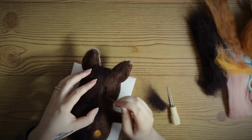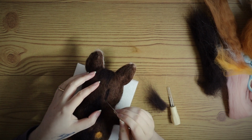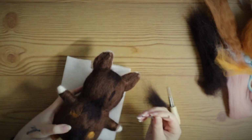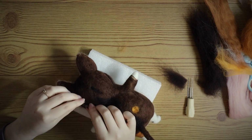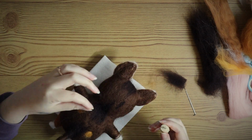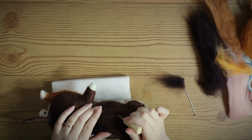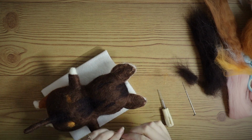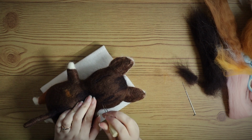But I figured if I could needle felt puppets, I could animate a lot better, and for a lot cheaper than creating silicone molds and things like that, which is what big studios use. So that's really my main intention behind getting into it and wanting to start. There are a few shorts that really inspired me as well.